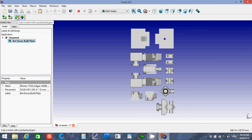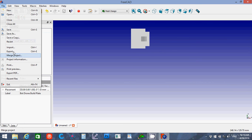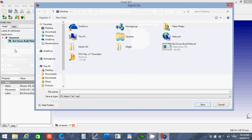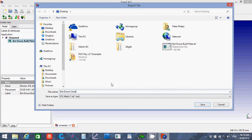Then we select this cut a mesh with a picked polygon tool. Click and draw a box. Click, click, click. Then you right click and you say outer. I'll get everything else except that part. Click on the bot drone build plate and go File, Export, and I'm going to call that bot drone chest. And say save.